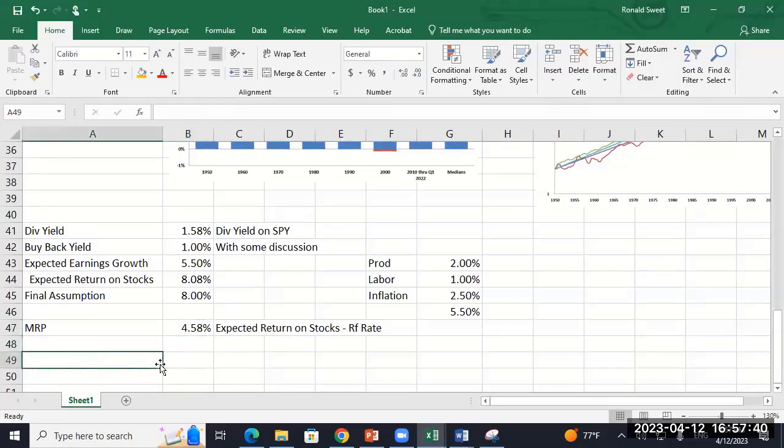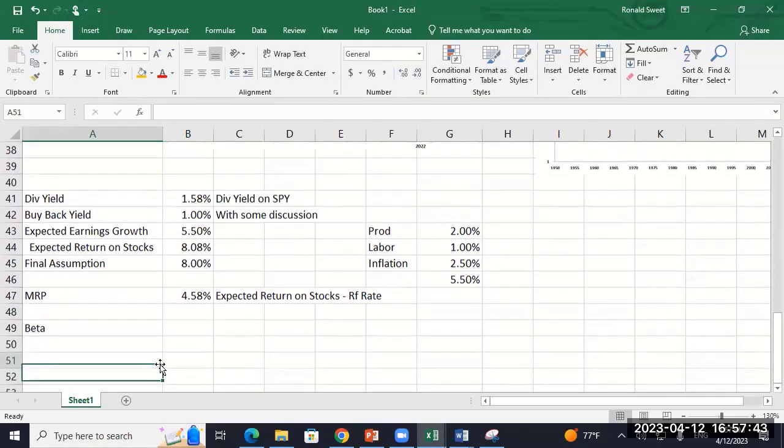All right, and then beta. You notice I haven't referenced Walmart yet. So you don't need anything on Walmart yet. On the exam, for this part of the question where you come up with the discount rate, I give you Walmart's dividend yield. And what do you do with that? Absolutely nothing. There's no place in here you need their dividend yield. You need their dividend, but there's no place you need their dividend yield. So if you're using the company's dividend yield on exam 1, you're making a mistake because there's no place anywhere on that exam you need their dividend yield.